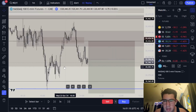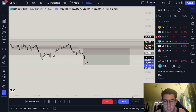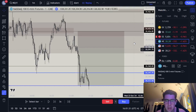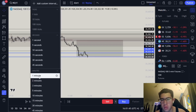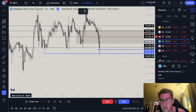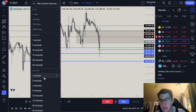So again, you can see this imbalance is holding, but overall I'm bearish on the day. So let's see what happens. All right, actually, we would have made, yeah, okay. That's all I need. We would have made some money on this. Now, I would have dragged this down more had I seen other points of possible take profits. But I guess I could have gone down here also. But I'm satisfied with what we had.